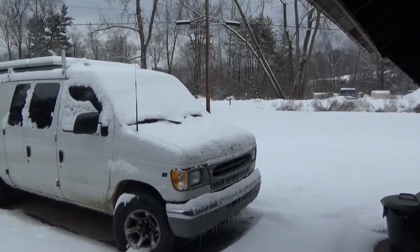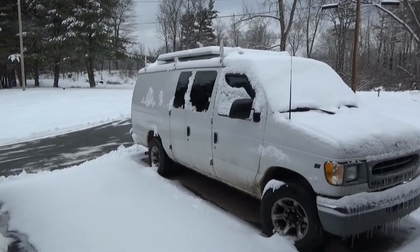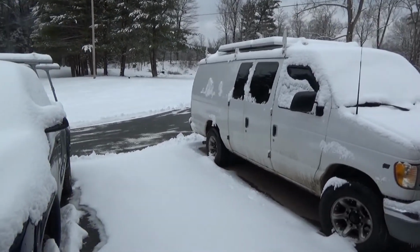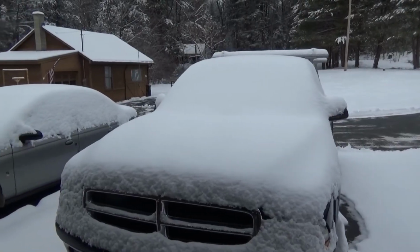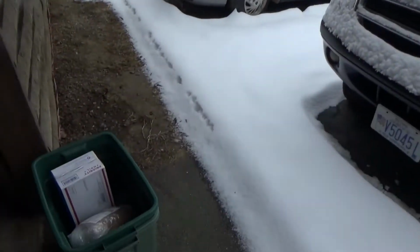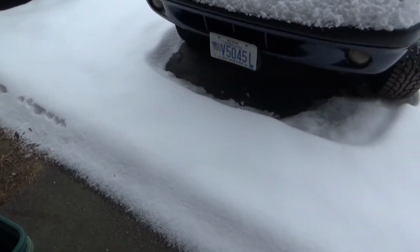Alright, it looks like we had a little bit of snowfall last night. And the landlord's already brought in the Bobcat, so that should save Mr. K a little bit of work. It'll be a pretty nice day for listing items on eBay. And all of Richard's items are ready to be picked up. We see no footprints here in the snow, which means Richard has not come yet. Yesterday was my fault, but if Richard says he came and didn't find any packages, I'm going to be like, quit playing games, Richard.